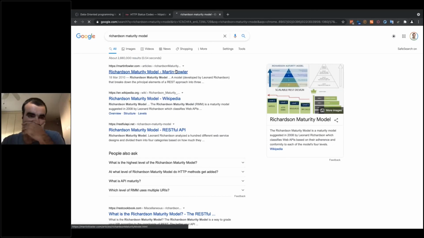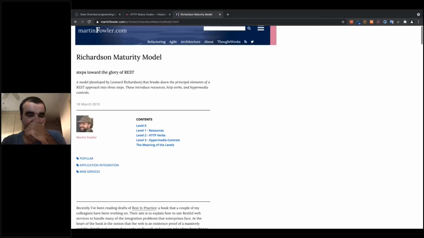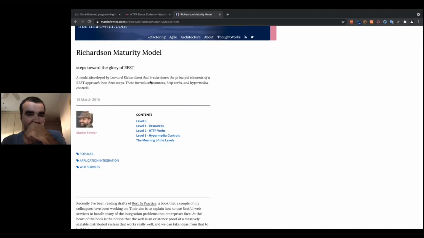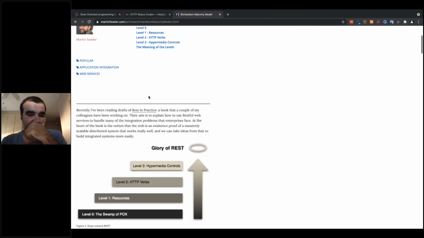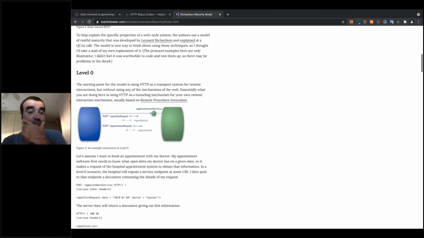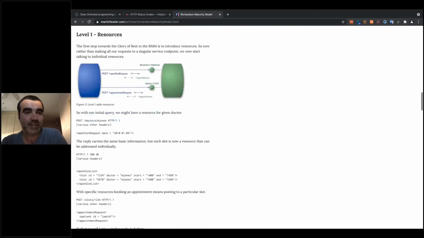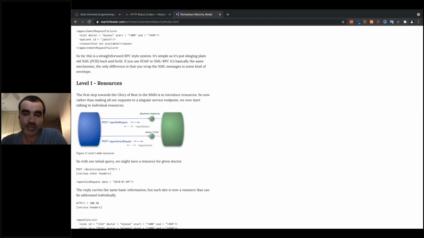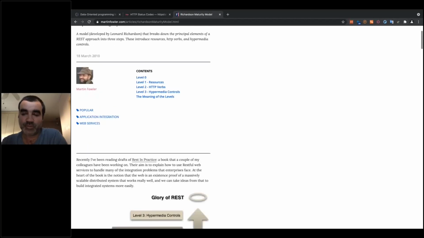Oh, that's a model that breaks down the principle, the 3 steps. Oh, very interesting. Thank you. I cannot read that in 5 seconds, but to me it seems very interesting.